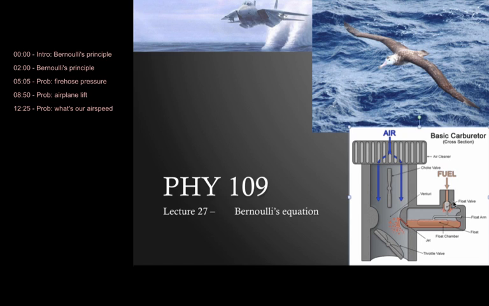So basically fuel is pumped into the carburetor, and what we need to do is basically atomize. You want lots of little droplets of fuel in order to get very good combustion. And what happens is you blow air across this. The air blows past here at a high velocity, and that pulls the gas out of the carburetor, and then atomizes it. So we're going to talk about Bernoulli's equation and how it applies to each of these.